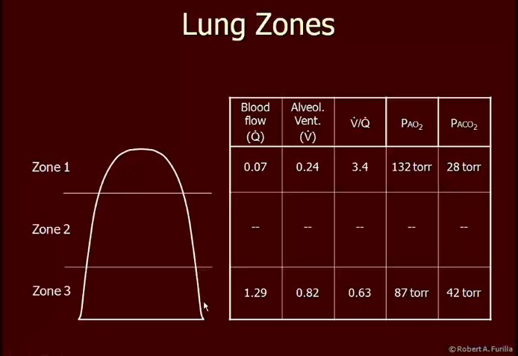If we go down to the base of the lung, caudal region, down near the diaphragm, we see a much higher blood flow, higher ventilation, but a smaller ventilation-perfusion ratio. This leads to slight hypoxia in this region and a slight hypercapnia. So a little bit of increase in CO2, a reduction in O2. In the central region, we are just leaving that blank. This actually is a gradient. It's not that we have one region, two regions, three regions. We've simply broken them up into three regions here.